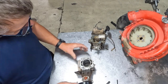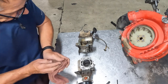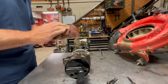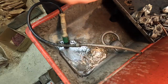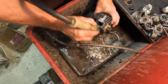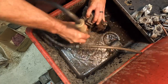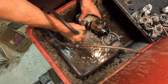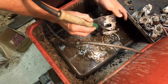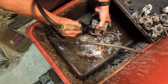So now that this is basically ready to clean, I'm going to take this over to the solvent tank, give it a quick brush, wipe it down real quick, and then I'll get a new gasket and get ready to reassemble. So I'm just going to give this thing a quick brush here in the solvent tank. I'm not going to go crazy making this thing perfect. You don't need to. It's not necessary. With the age of this blower, this thing's already ingested so much dirt in its lifetime that you don't have to make it perfect. I just try to get a lot of the big heavy dirt off.